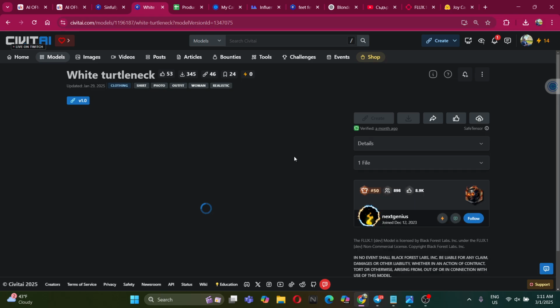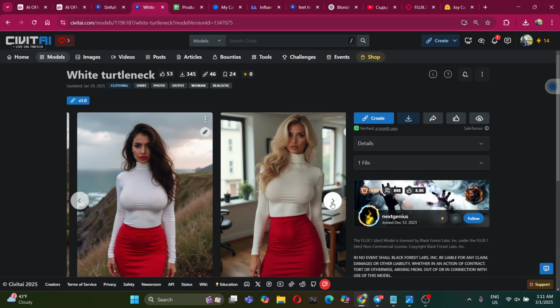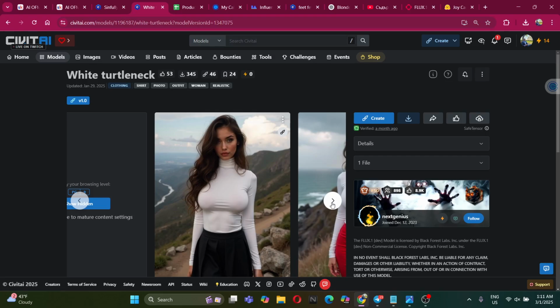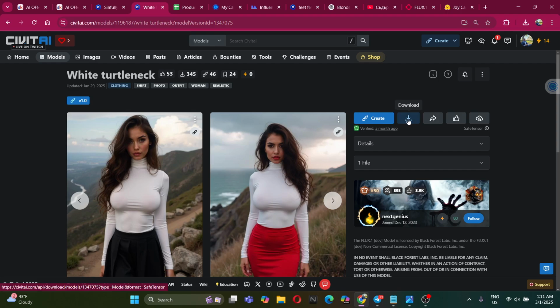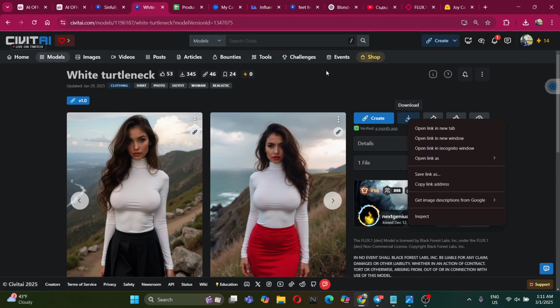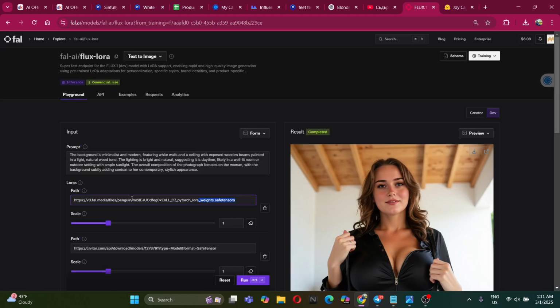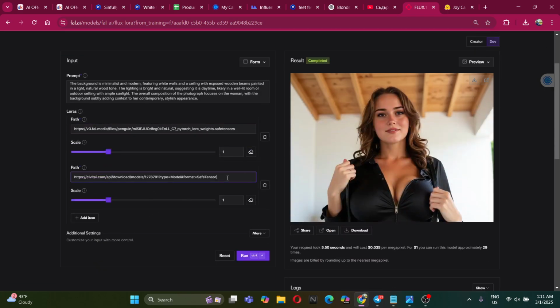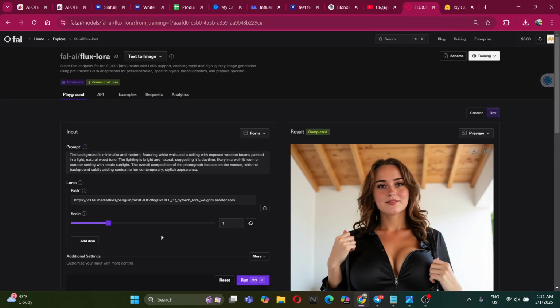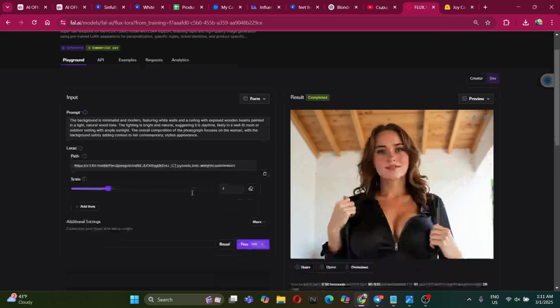When you see such a LoRa that is available and it does not show any kind of nudity, you can actually come here, copy the link address, and then you will go to Flux. Now, I already have my own LoRa trained. This is my model here. That's the main LoRa. And the Civit AI one actually comes here to this path. So this is how you actually see it when you run your LoRa to train additional content with it.